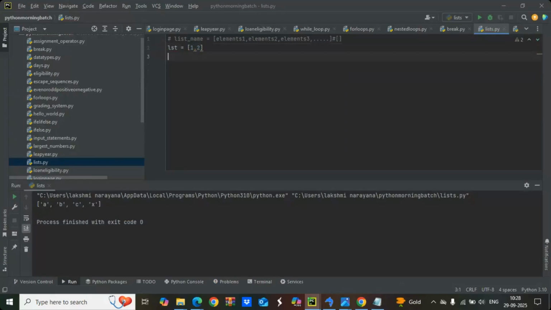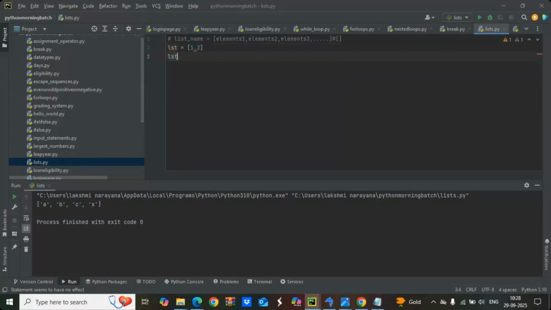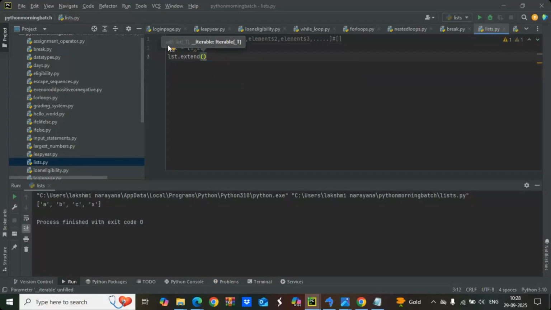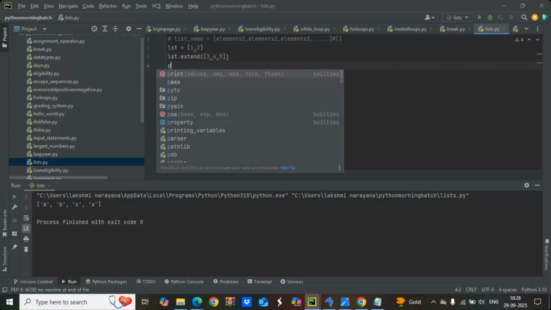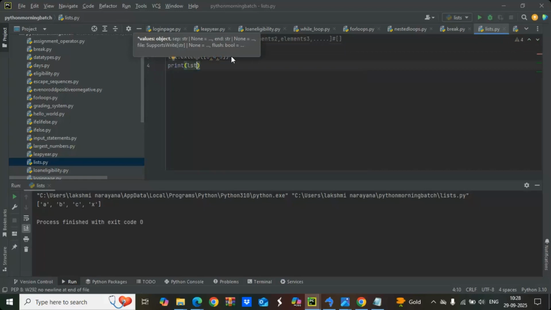Here I write lst dot extend of another list 3 comma 4 comma 5. Then we can print the list. Extend means it adds multiple items.